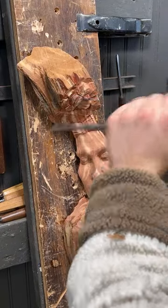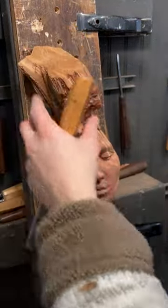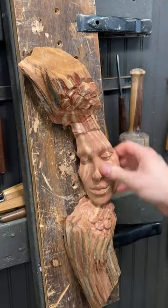The other issue with this is it's moving so much on this board. There's not a lot of surface area for it to sit on.